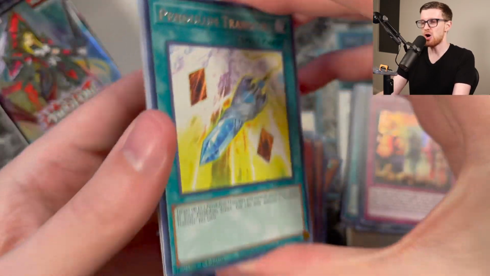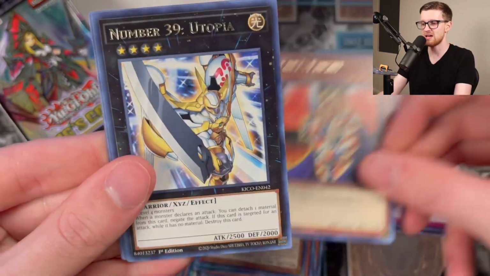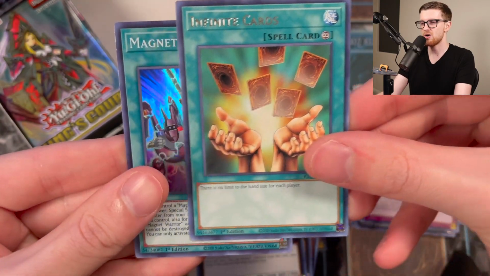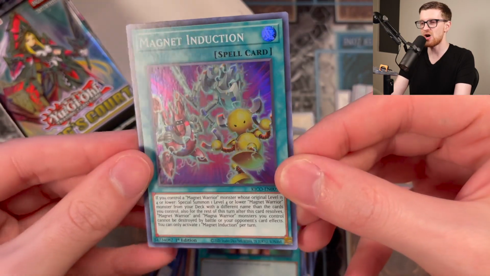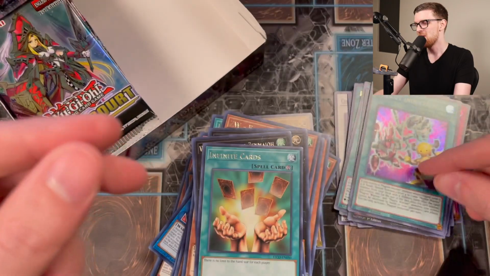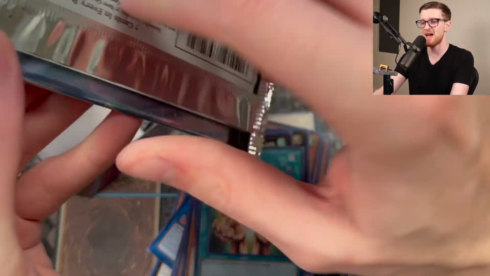All right, last card on the right side here. Pendulum Transfer and Eagle Claw. Second King's Knight, there we go. Utopia, Zenmayo, the Infinite Cards, and a Magnet Induction. For anyone who plays Magnet Warriors, this card's actually kind of good. So that's pretty nice. I don't know if it's the best Magnet Warrior support, but the first time I read that card, I actually thought it was pretty nice.